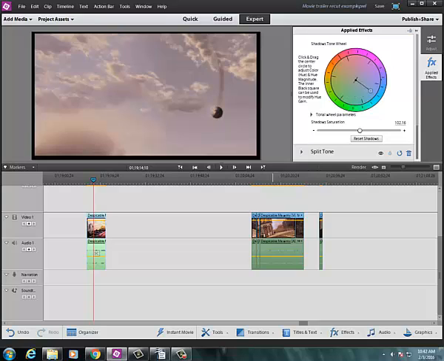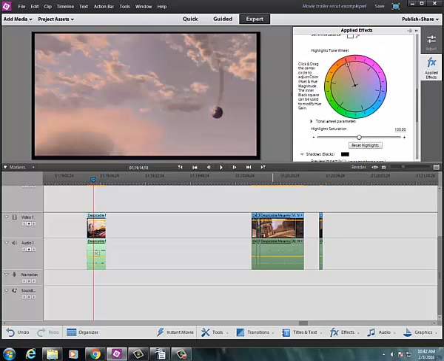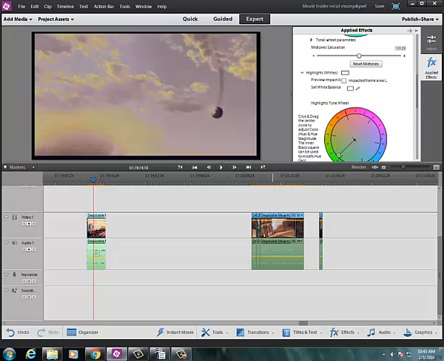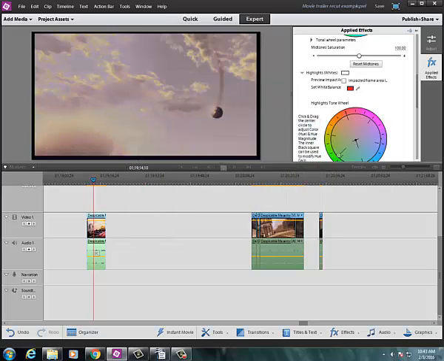So if I just go down here and start kind of moving stuff around, and I increase this and I change that, you'll start to get all kinds of different looks. You can see some of my whites are over here turning kind of a pinkish because I'm up here in this pink range. Get into the green. Okay, so you can see how stuff starts to change. I can even go up into here and change my highlights. Pick a different color. I'm just throwing something out at random. I get kind of a red hue to it now.